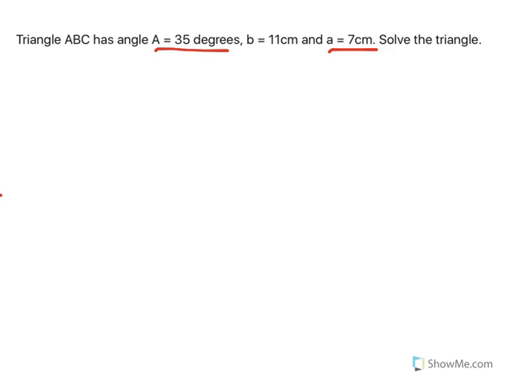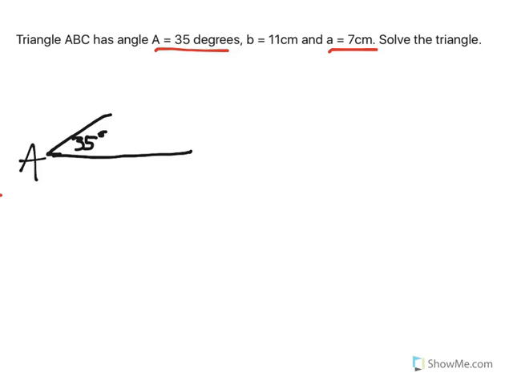The key to these questions is first drawing them properly, and we're always going to draw them with a horizontal line and the angle here in the bottom left. So 35 degrees looks maybe something like that. Try and draw it accurately just so you can get a good picture. I'm going to call this A because that's the angle we're given. I'm always going to make that in the bottom left.